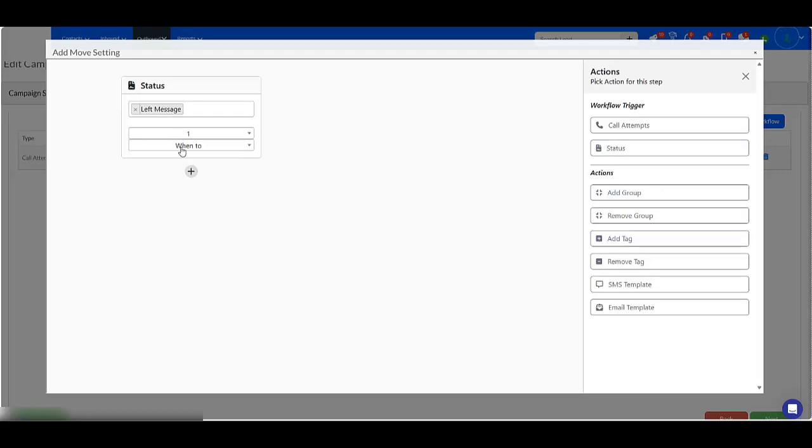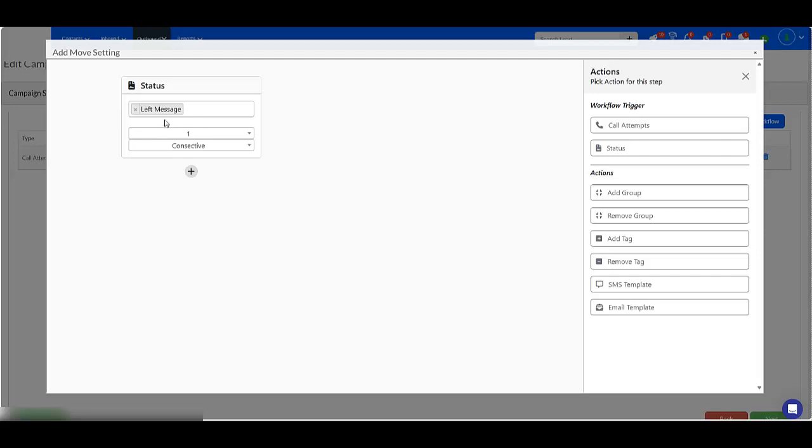Now, you'll notice here there's this other dropdown that says when to. Now, when to gives you some extra flexibility when it comes to how this is going to behave. So if you select any time, then any time that this status is hit, it is going to fire. But if you say consecutive, then this status needs to have happened consecutively, one after another, before this action would fire.